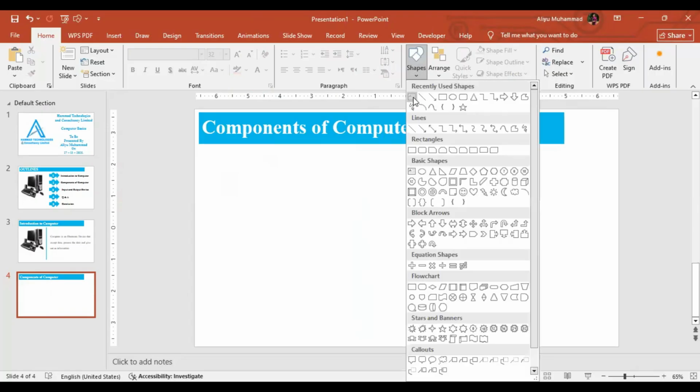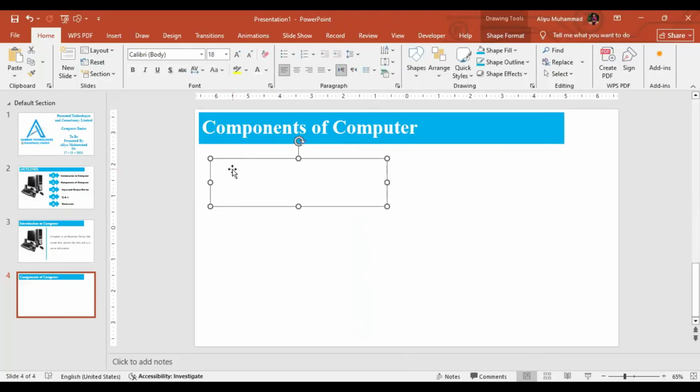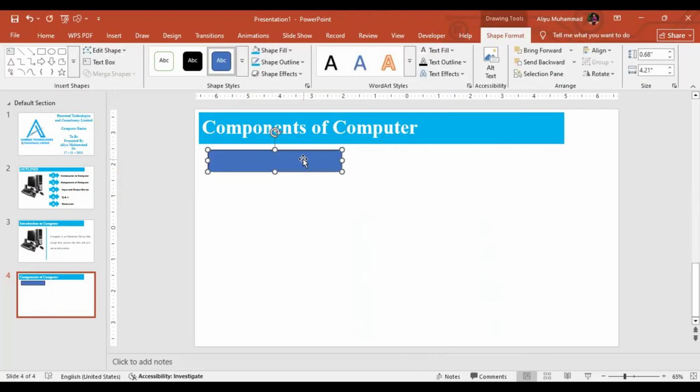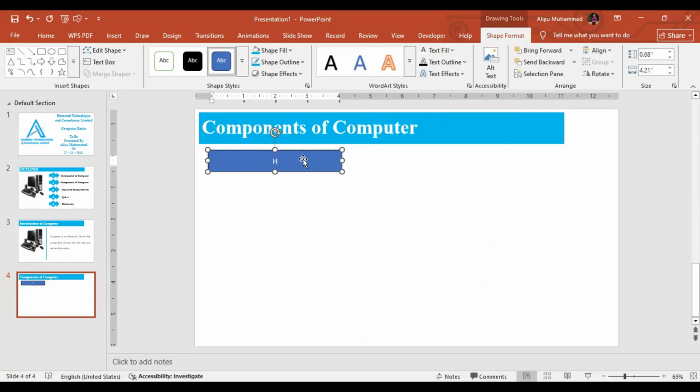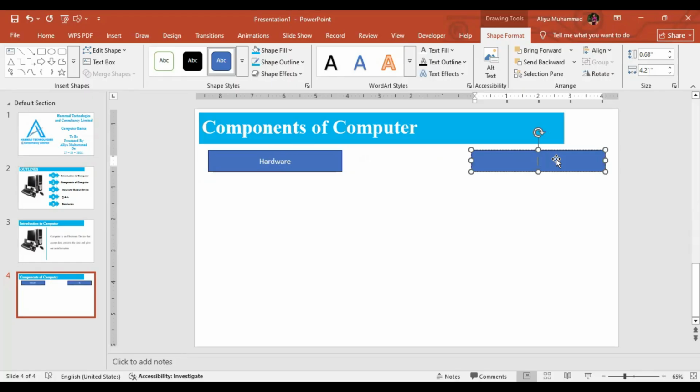So you can just pick any topic and create a slide on it. Let's take, for example, the components of computer. Let's not use this, let's use shape. Let's say you have hardware, then Control D, and let's say we have software.